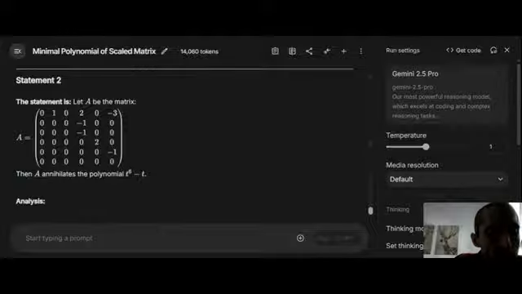The idea of the exercise now is to try to answer the question: if I have a nilpotent matrix, and we will see that this is a nilpotent matrix in a second, can I have a polynomial which is not a monomial, not of the form T to the power of something? Can things like this, for example, annihilate a nilpotent matrix? Or are the only polynomials that annihilate a nilpotent matrix just monomials?